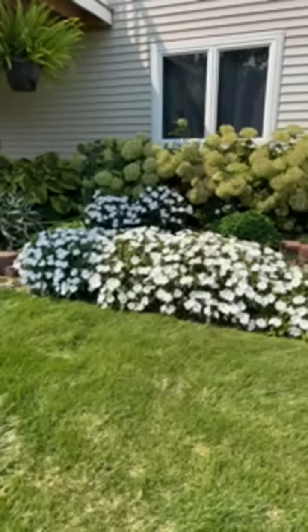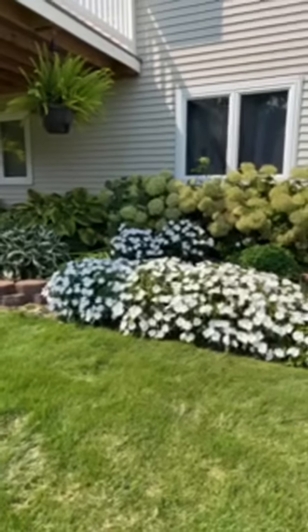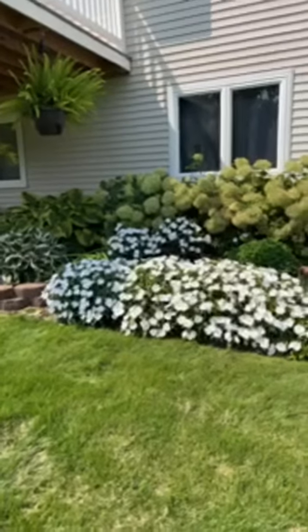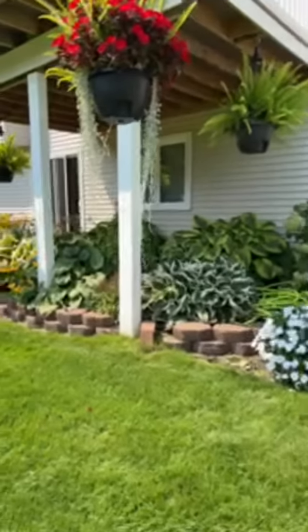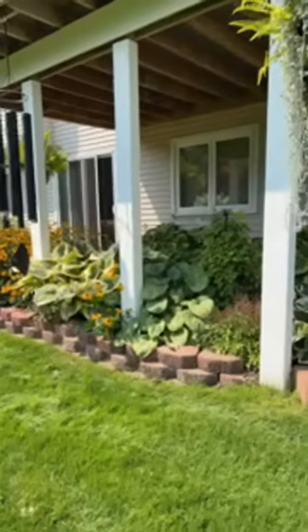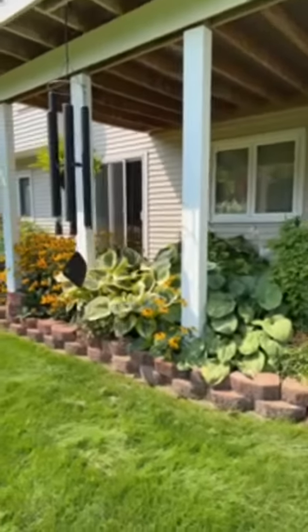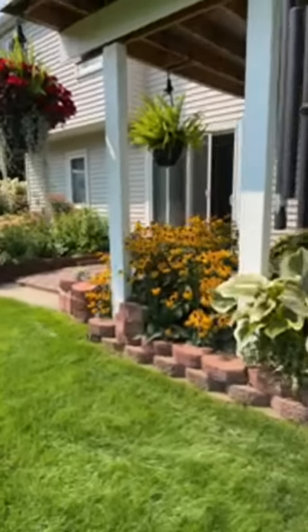These here are sun patiens. They like to be grown in full sun. Pro tip, sun patiens do not like to be fertilized. If you fertilize your sun patiens, you're going to find that they really will diminish on flowers. So they're easy to care for in the sense that they don't need fertilizer, but they are a thirsty plant, so you do want to make sure that you keep them good and watered.